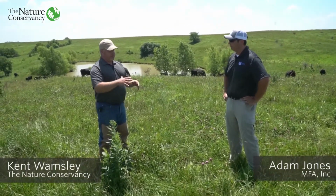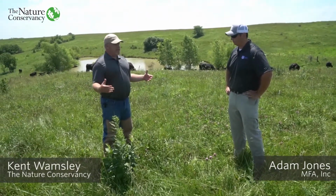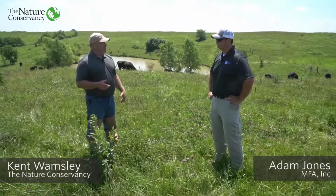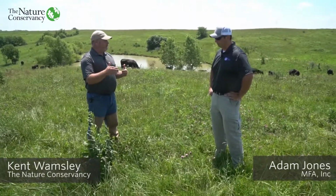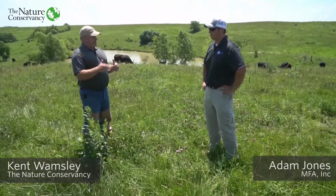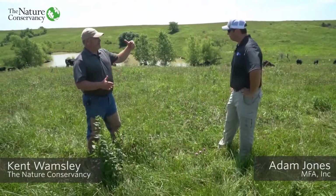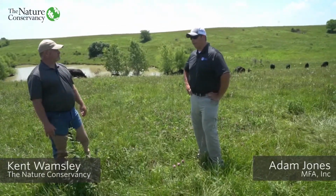It's all about, as we look at sustainable grazing in a particular operation like this, number one, it's got to be economically feasible. Taking those soil samples and hiring an outfit like MFA to come out and have that baseline information is the first step in making sure you're being good stewards of your dollar, and that you could take the dollar you may have been investing in fertilizer and invest it in some fencing infrastructure, or something with a corral, as we've been able to do here in some of those instances. Yeah, you're absolutely right, Kent.